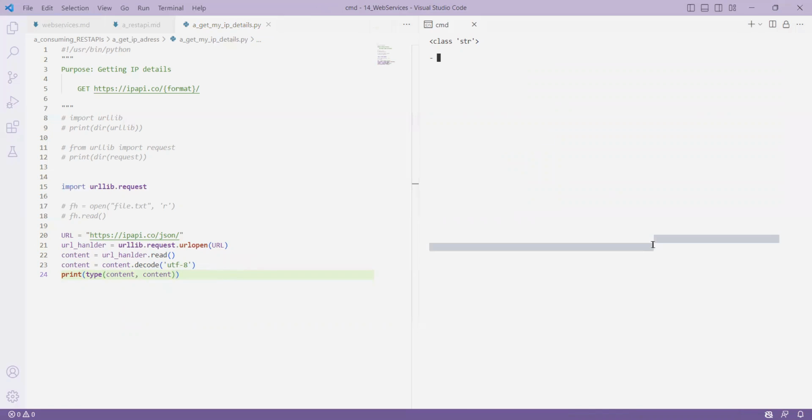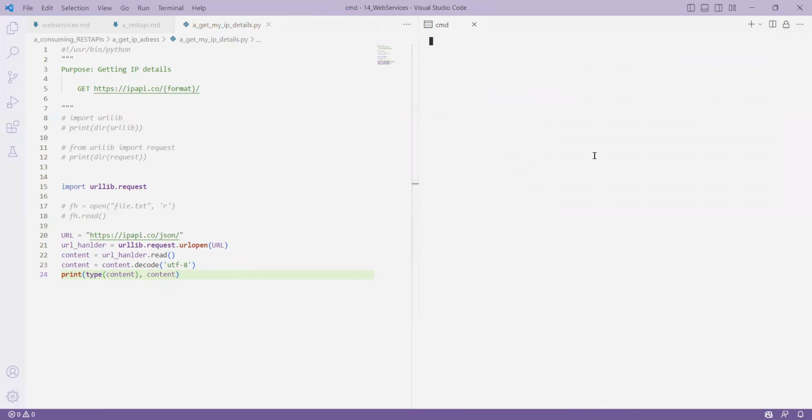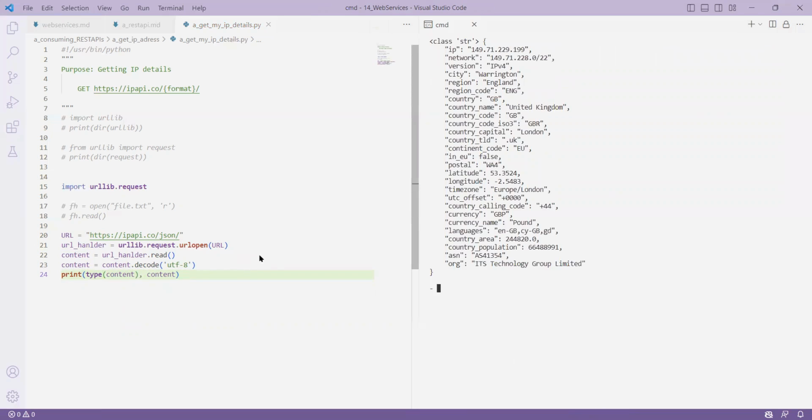Okay. And if I go ahead, you can see that it's working like this. Now, if I want to access some information, how do I access it?